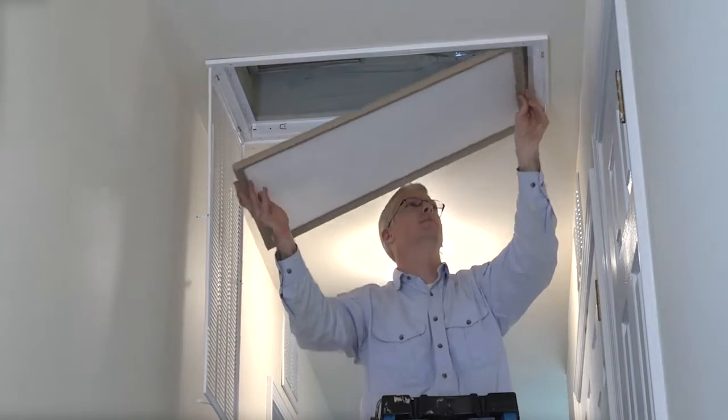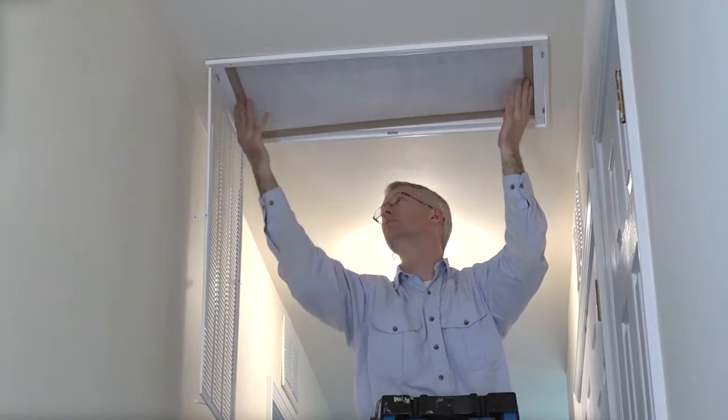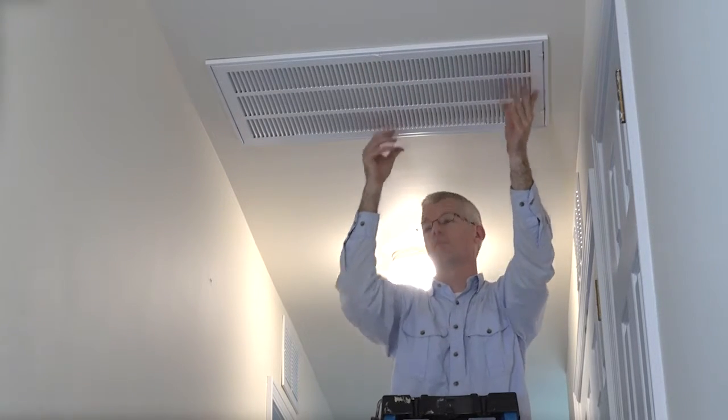by the HVAC contractor. If you confirm that all the joints and seams around the return box have been sealed with bucket mastic, you can then reinstall the return grill assembly back the way you found it. For additional return boxes, repeat the previous steps.